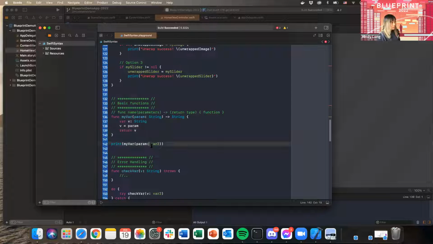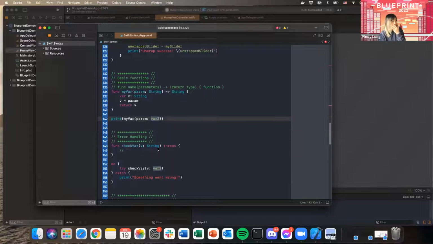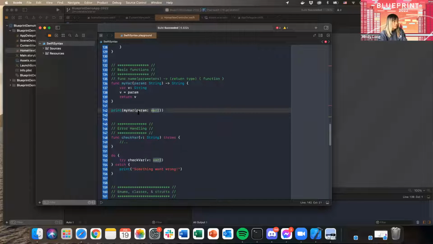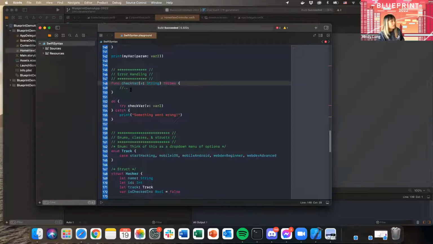And then inside the function, you do whatever you need to do. It's pretty straightforward. And to call it as well, you need to explicitly define what parameters you're feeding into it. For example, here, if I want variable 2 to refer to the param, then I need to say param refers to variable 2. So that's something to keep note of. We're going to see an example of a special type of function where you actually don't need to put the name of the parameter, but we'll go over that later.